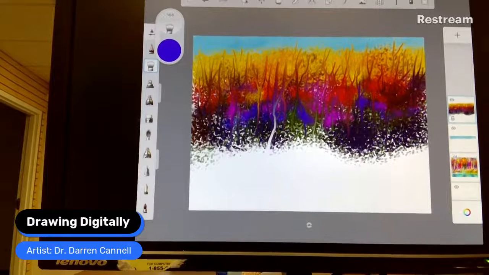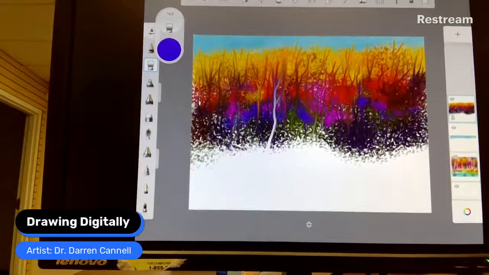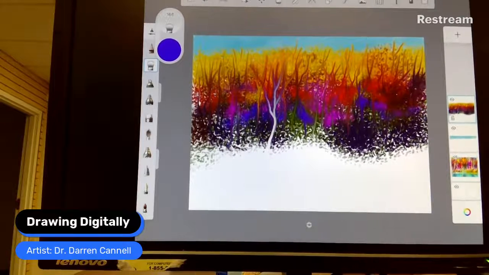So do you see how that started to pull up? The white pulled up, and then it started to pick up some of the other colors. So all you want to do is keep pulling that white up so that you end up with a very white tree coming up through it. So do you see my white tree that I threw in there? And you see how it picks up some of the color from around it as you pull it? And then we're going to put another one right here.